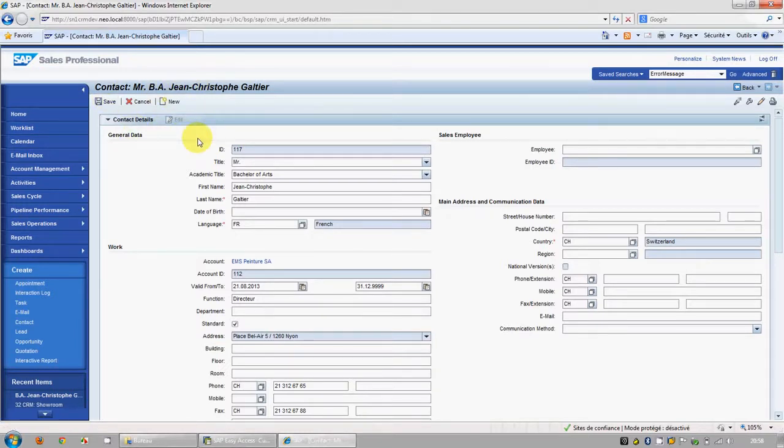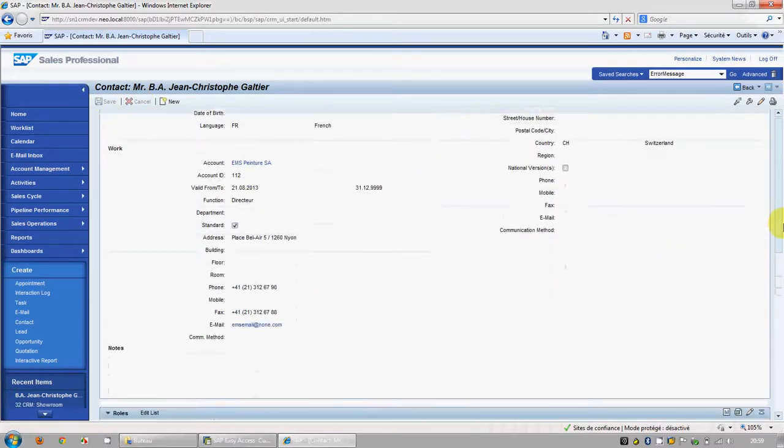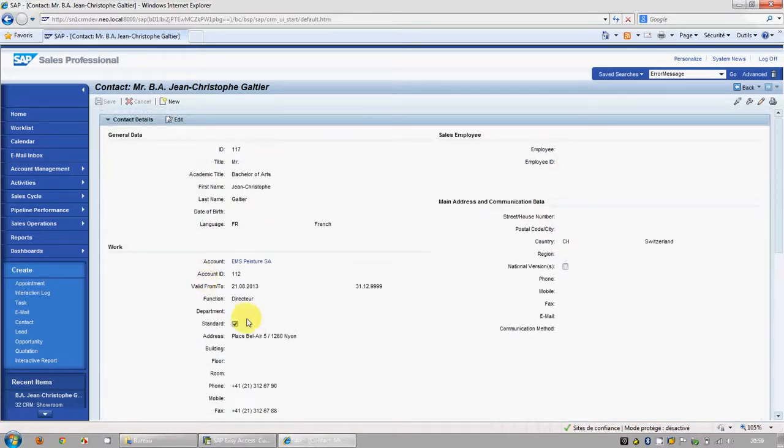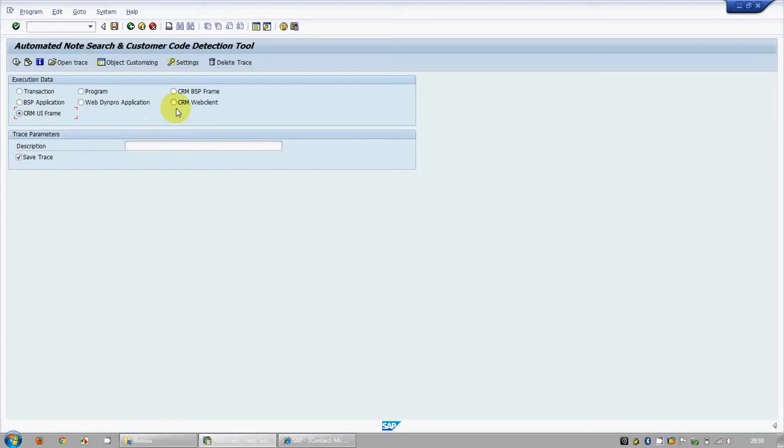So this is quite a simple example, but I didn't want to show something too technical in CRM, because it can be quite difficult to understand what I'm doing here. But I think it's showing the potential of the tool, which I find is very, very neat, and so easy to use, so relevant. You find every OSS note that you need, and so I hope it will be famous very soon.